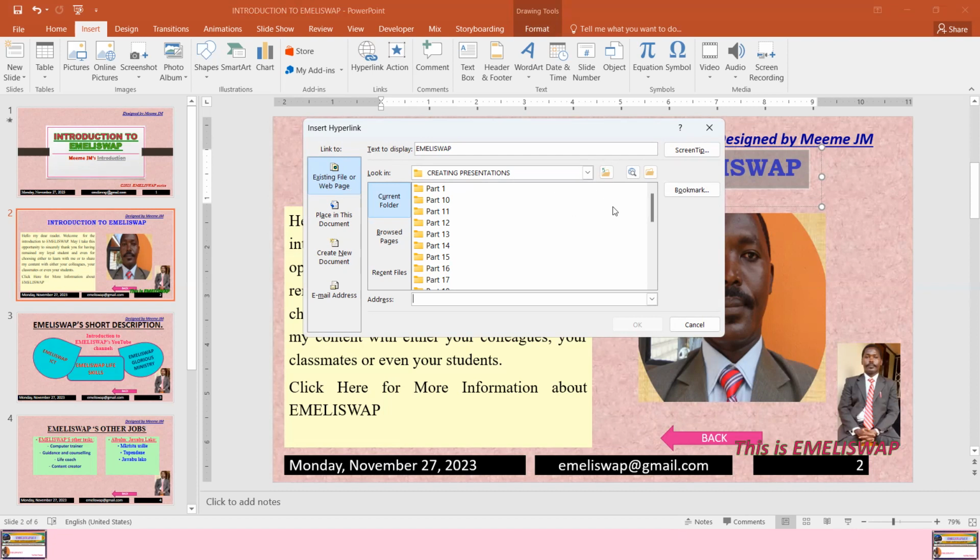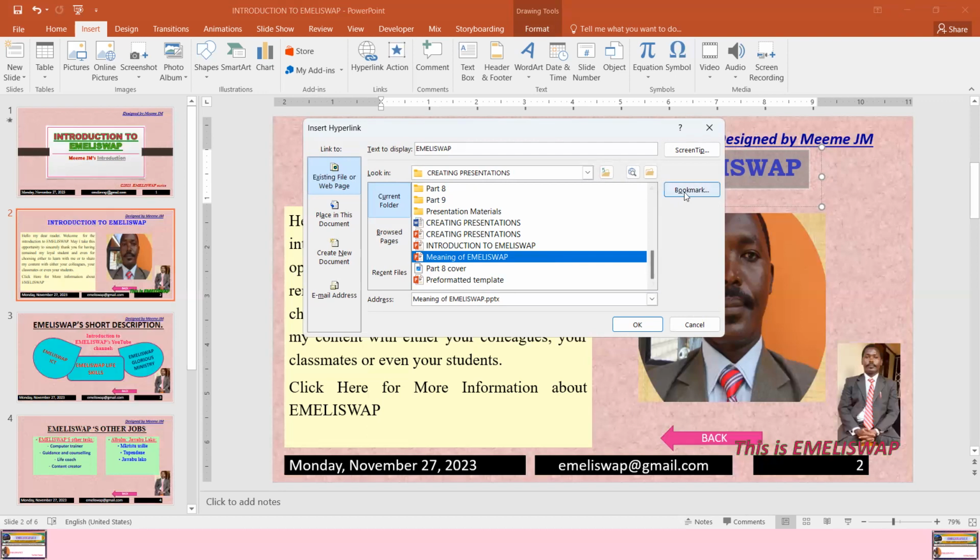Then I'm going to scroll to the folder that contains my presentation. Now, the meaning of the acronym ML swap is in the presentation by the title, meaning of ML swap, this one. So I'm going to click on it.